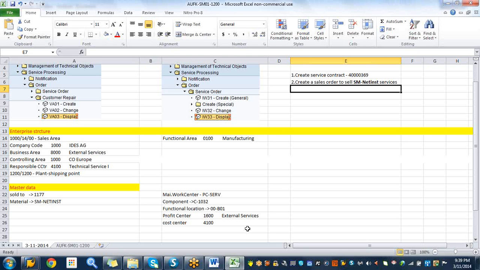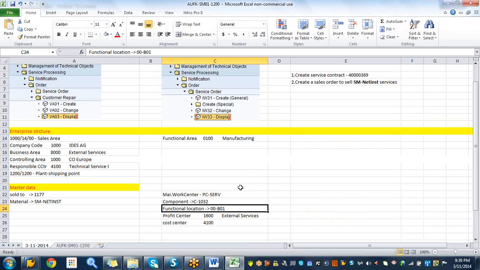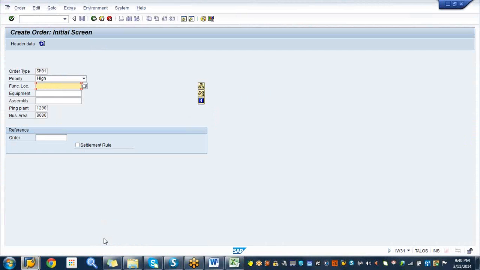So function location we forgot, 00 dash is the one. F2, Control C, Control V. Plant, everything is perfect. Okay, so we'll hit enter.